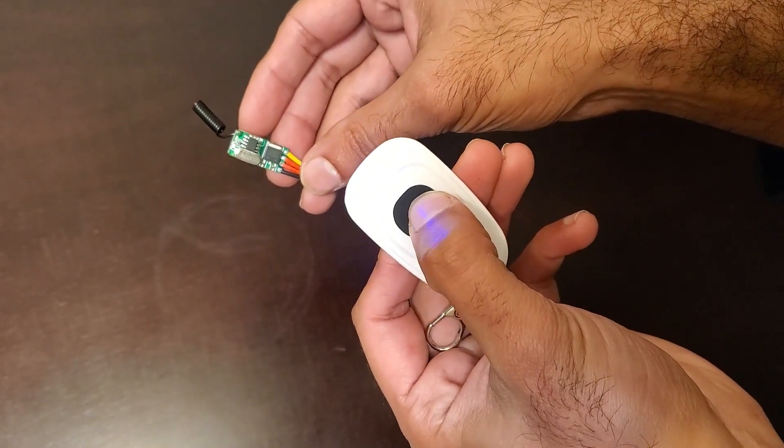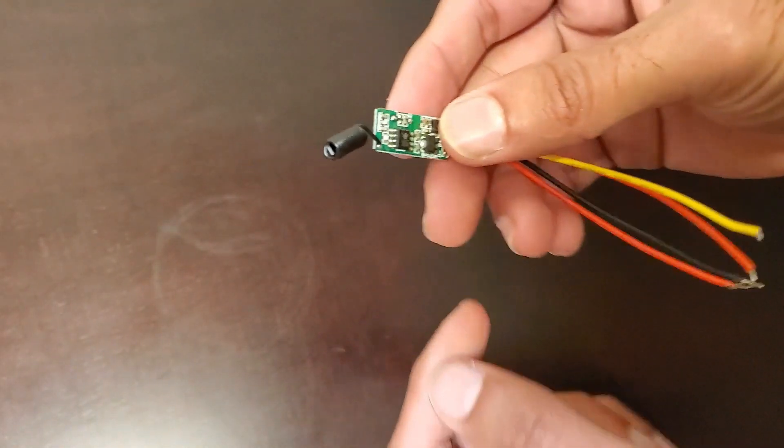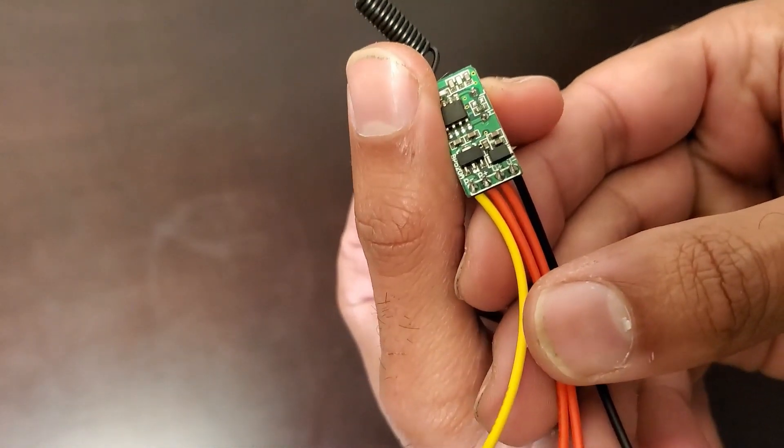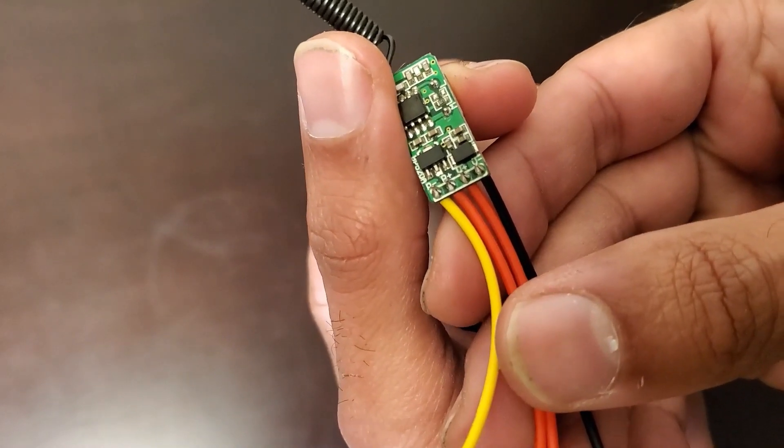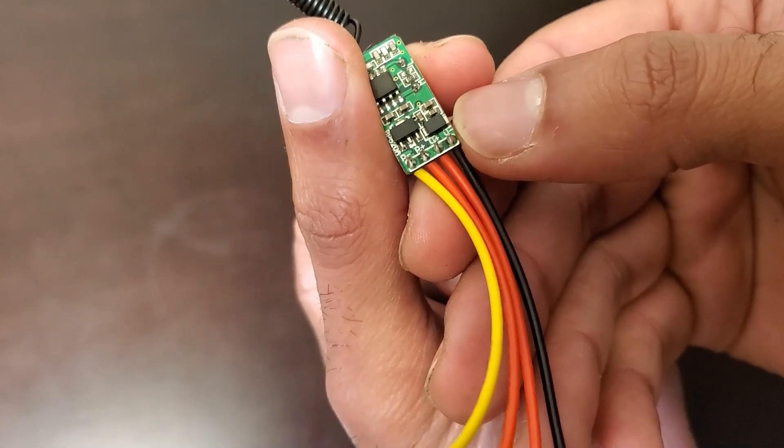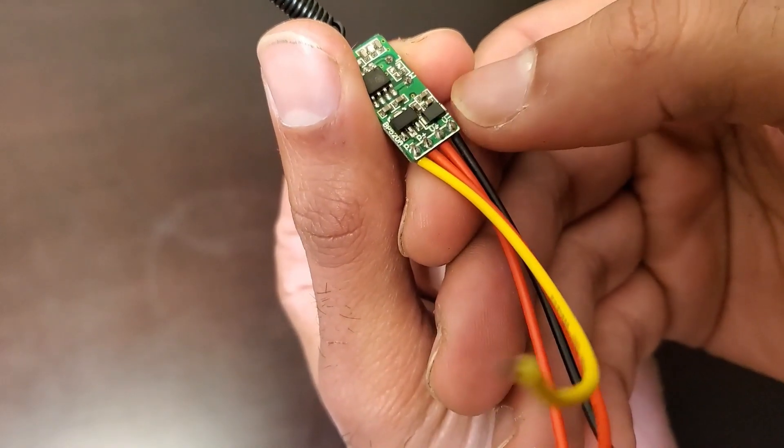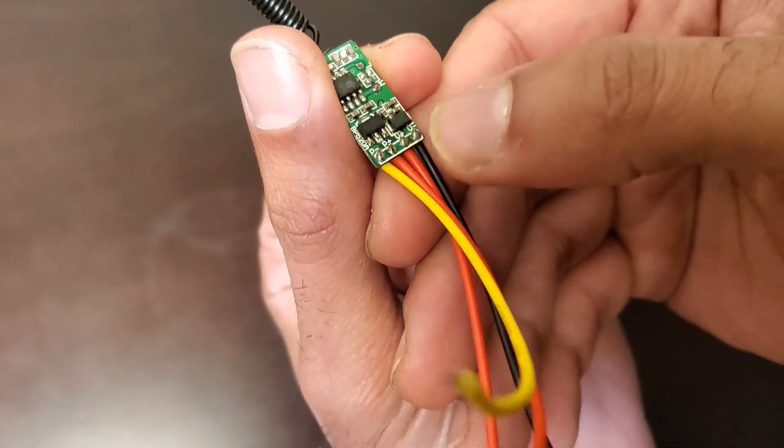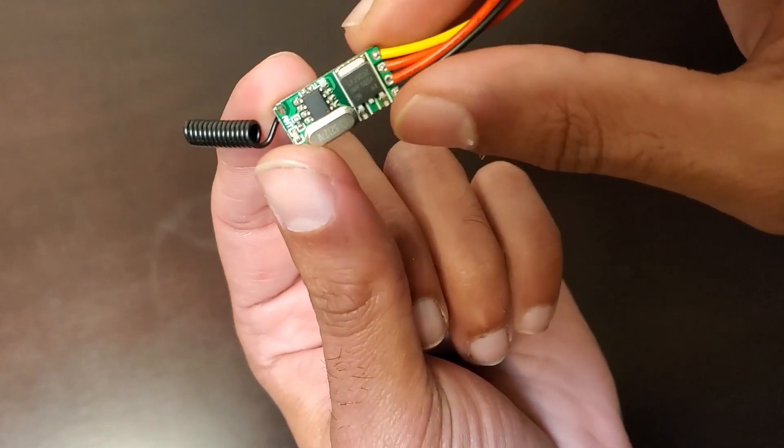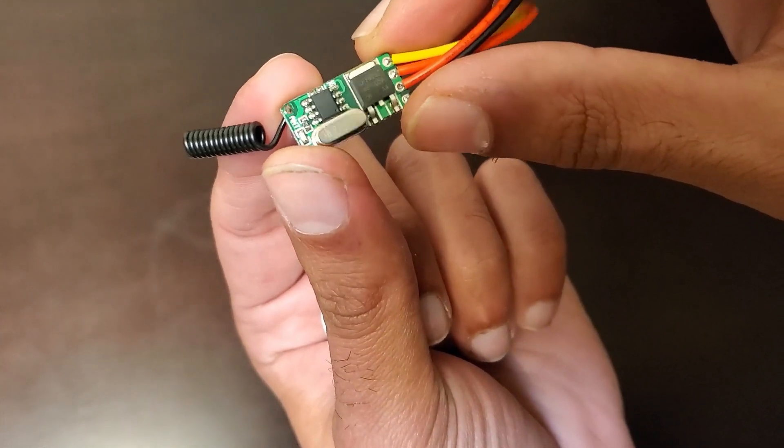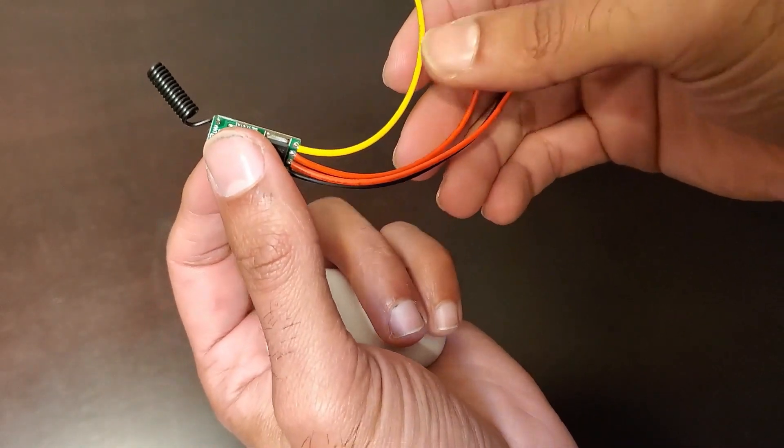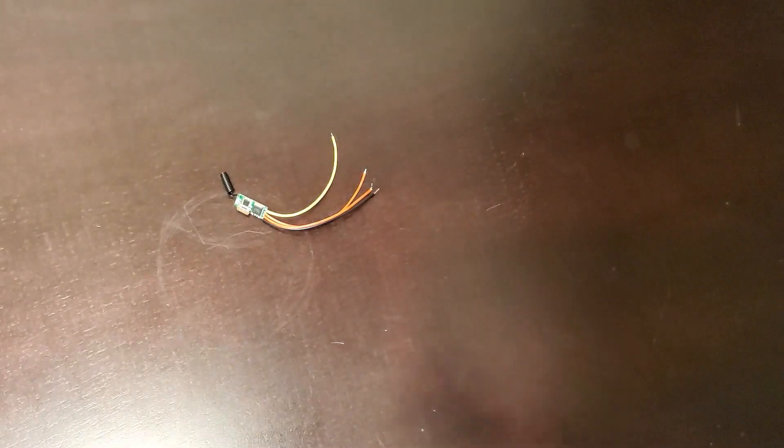The black wire is the negative coming from the power source, with the red wire next to that one being the positive coming from the power source. Then the red wire next to that one is the positive output from the receiver, and the yellow is the negative output. The module itself is meant to be hooked up directly to whatever it is you're trying to power, so it'll essentially output whatever voltage you apply to it. So if you're powering up the receiver with 12 volts, it'll output 12 volts with a maximum output of 15 watts. That's a limitation in itself, and all the more reason to interface this with an Arduino.